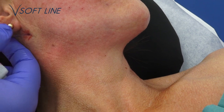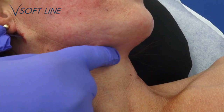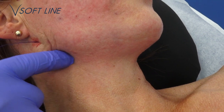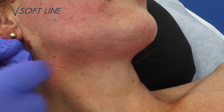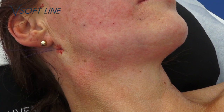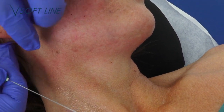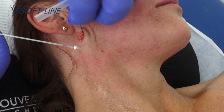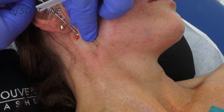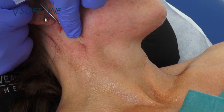Now you can see the lifting effect of all the 3 sutures together. 3 threads define the beautiful contours of jawline and neck. Let's show where we have the end points of the 3 threads. I'm pointing at the ends of the threads, 1, 2, 3, together at the mandible angle. And the last thread here. I place this in parallel with the front part of the sternocleidomastoid muscle here, the muscle here.